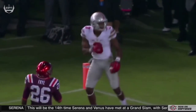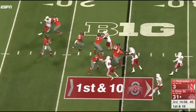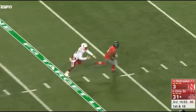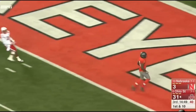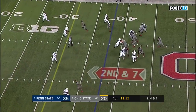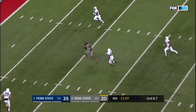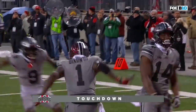First and 10, Ohio State from their own 25-yard line. Snap to JT Barrett — fakes the handoff, looks to throw, sends head ball deep down the middle of the field. Curtis Samuel got it at the Nebraska 35, still going at the 20 — Curtis Samuel weaving his way to the 10, to the 5, and into the end zone for a touchdown. Touchdown, Buckeyes!